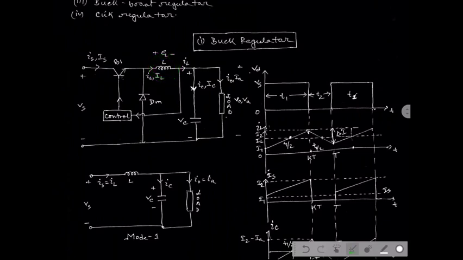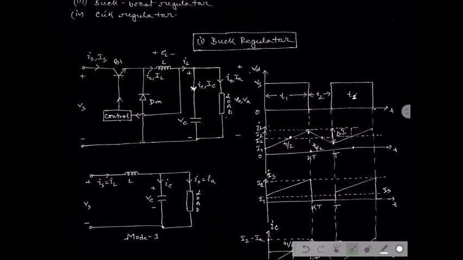When the inductor tries to discharge or charge, the freewheeling diode starts conducting. So this is all about the circuit diagram, in which small iS is defined as the source current, and capital IS is the average of the source current. Small i0 is the current across the load, and capital I0 is the average value of the current across the load. Similarly, iC is the capacitor current, and capital IC is the average capacitor current. iL is the current across the inductor, vC is the voltage across the capacitor, and capital IL is the average current across the inductor.